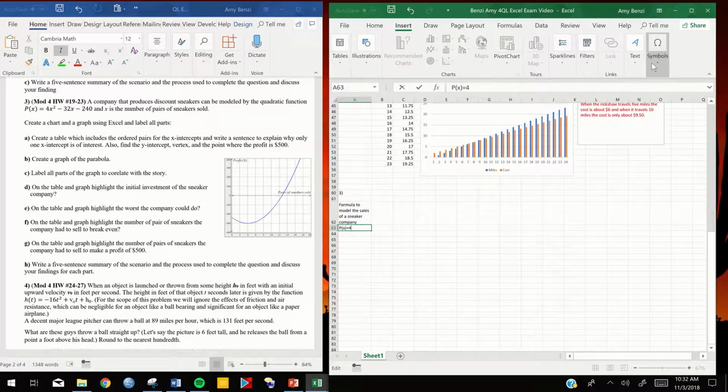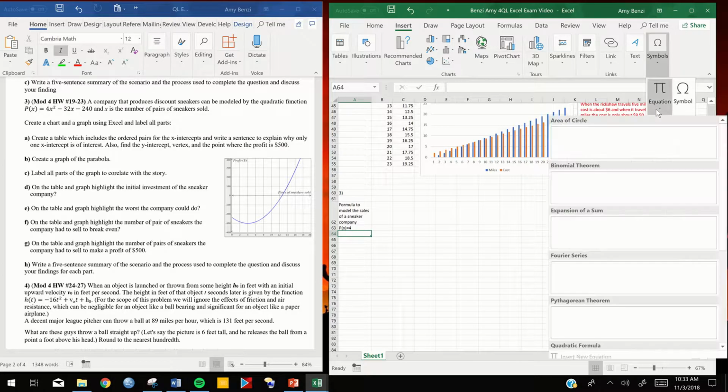insert symbols. See, I cannot tell you why. Let's see. If I just click that cell, if I'm actually in a position to text into this cell, I cannot access this right here where it says equation. You see how it's ghosted out? So if I'm only clicked in a cell one time, I can access that.